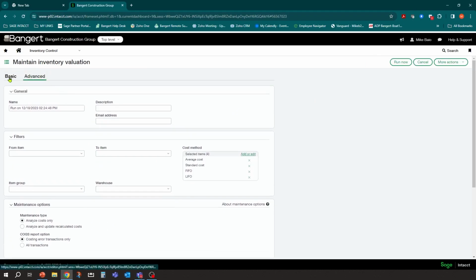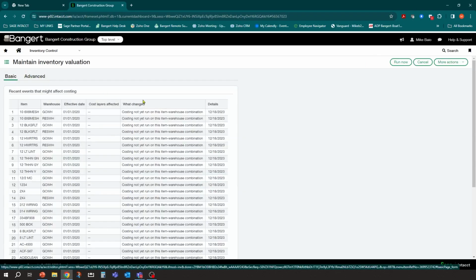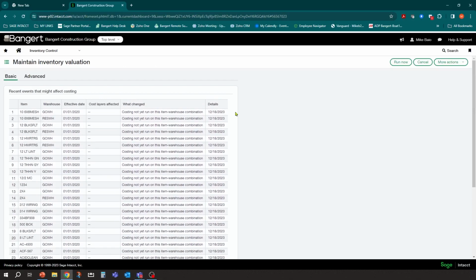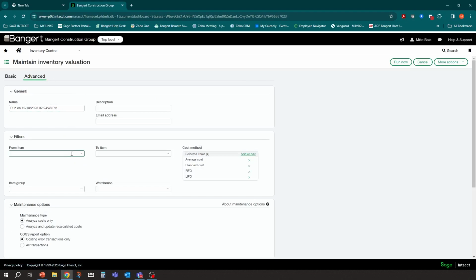But we're going to just go and run a basic here. And the reality is we can have this automatically run it. Really the advanced is if you want to filter this, like maybe we know we had a change on the widget, so we just want to filter that, okay? Or we just want to pull all the items that have a standard cost, something like that.